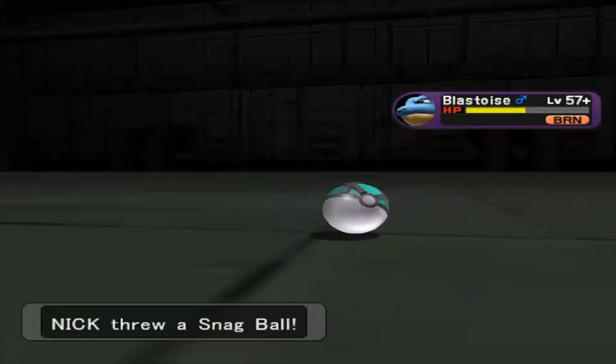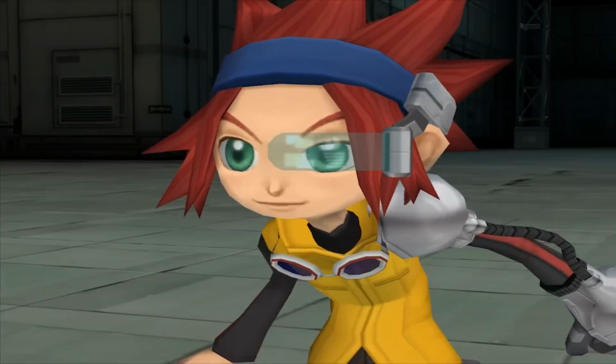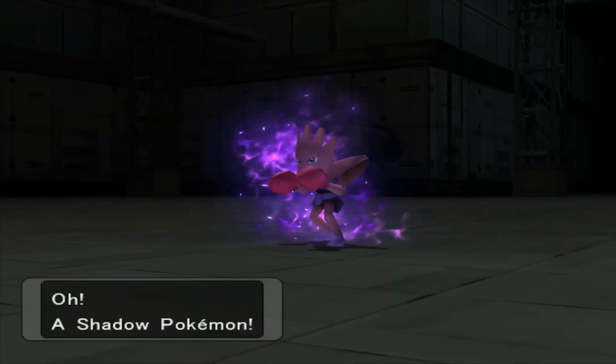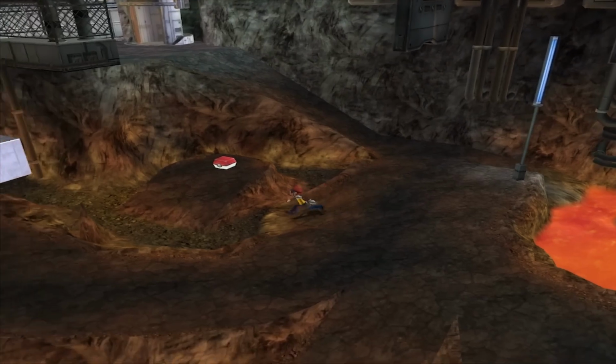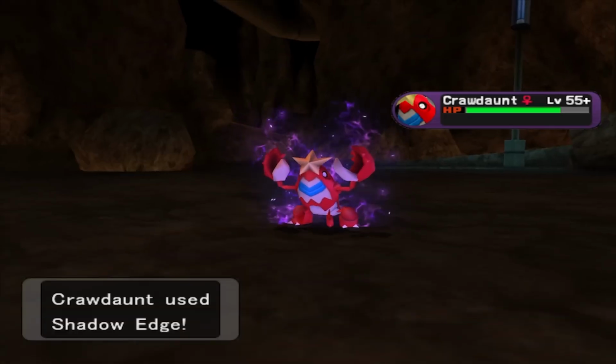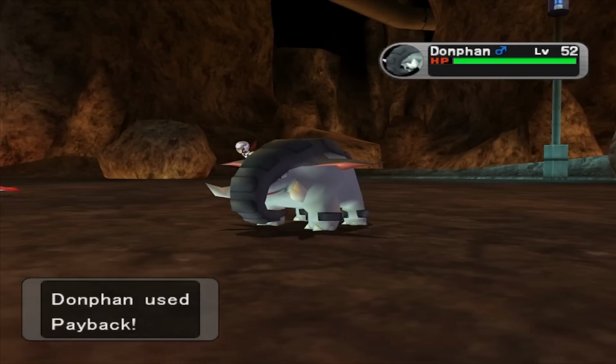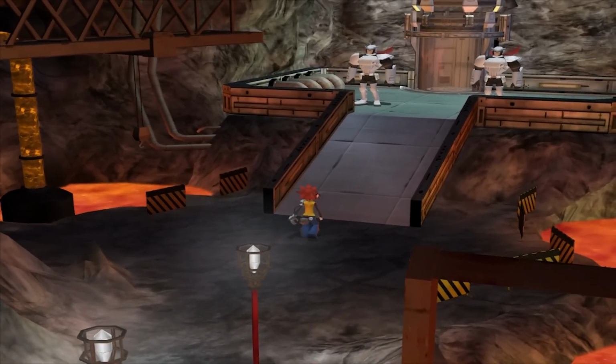Next, we catch a Shadow Blastoise, a Shadow Mantine or Mantyke, I don't know, how do y'all say it in the comments? And also a Shadow Hitmonchan. We do a couple of puzzles in the underground of the island. I catch a Shadow Crawdaunt, which obviously in this game has been buffed to its generation 6+ stats. So Knock Off hurts like a truck.